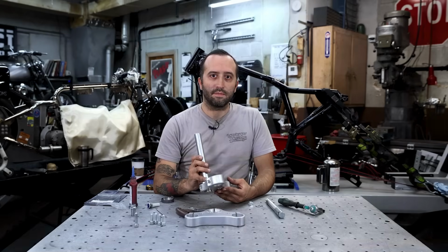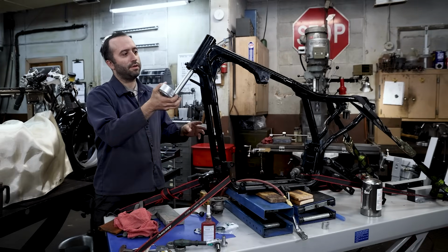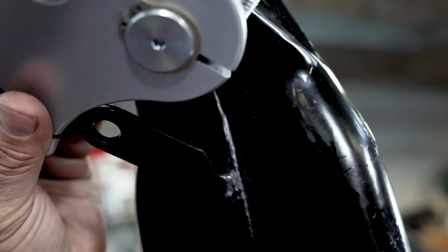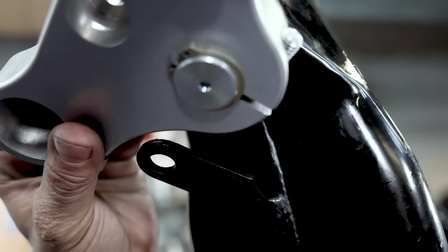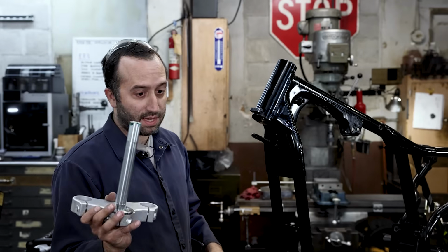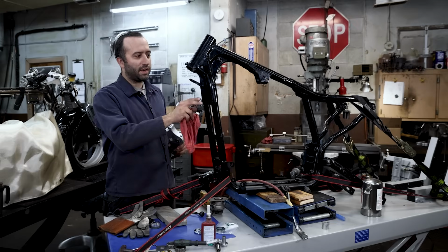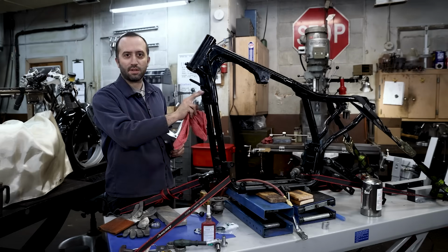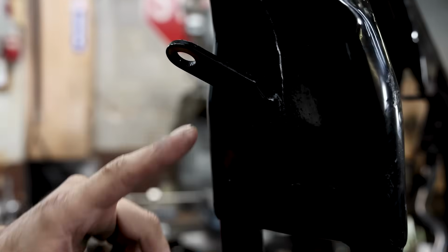Okay, so now we're fitting the bottom tree up, and I just wanted to show you. This is just loose in its place, and it's really close to your previous neck lock, where you would put a padlock through this. Since this has no provisions for that, we're not going to use it anymore. We're going to get rid of that. So we're going to cut it off, and I'm just going to rough cut it. I would suggest cutting this off and then smoothing it out nicely for when you build your bike later.